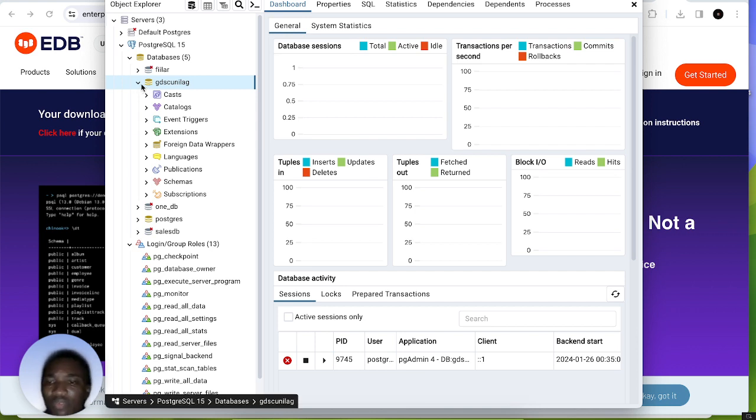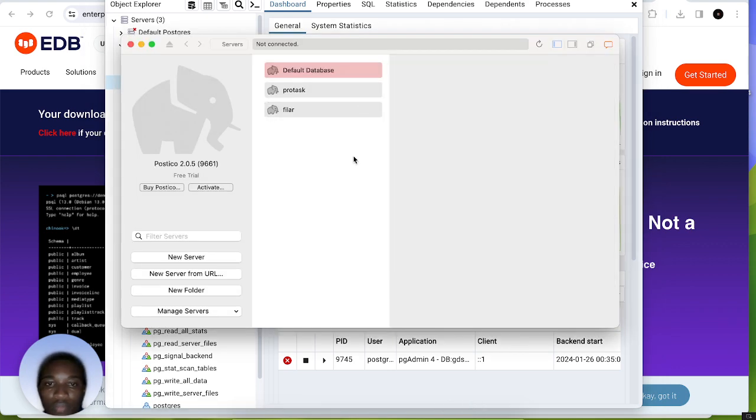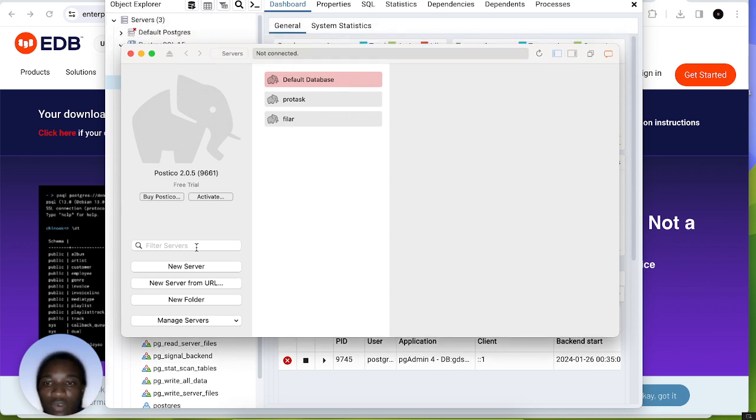For me, I don't really prefer using pgAdmin to handle all the queries I have to make. I like using other GUIs or database clients. I use PostgreSQL-focused tools, which are mainly for Postgres databases, or you can use TablePlus, either one you prefer. But for me, I'll use that here. So I'll show you why it's important for you to always remember your password when you create a database. I'll create a database connection here, and let's see how that goes.